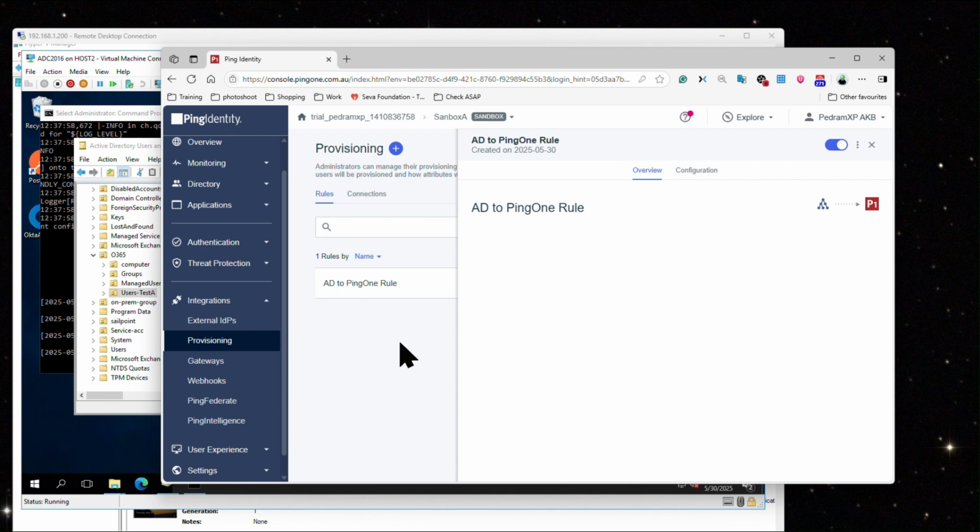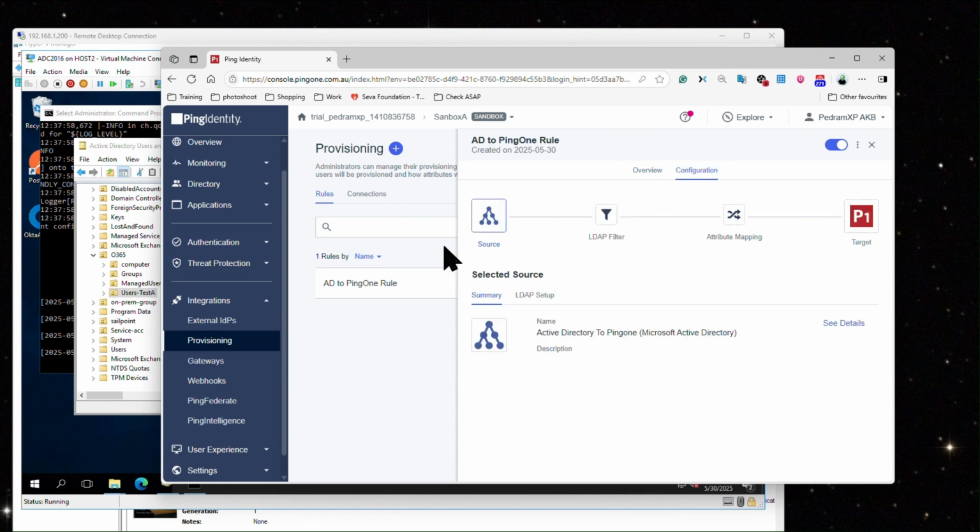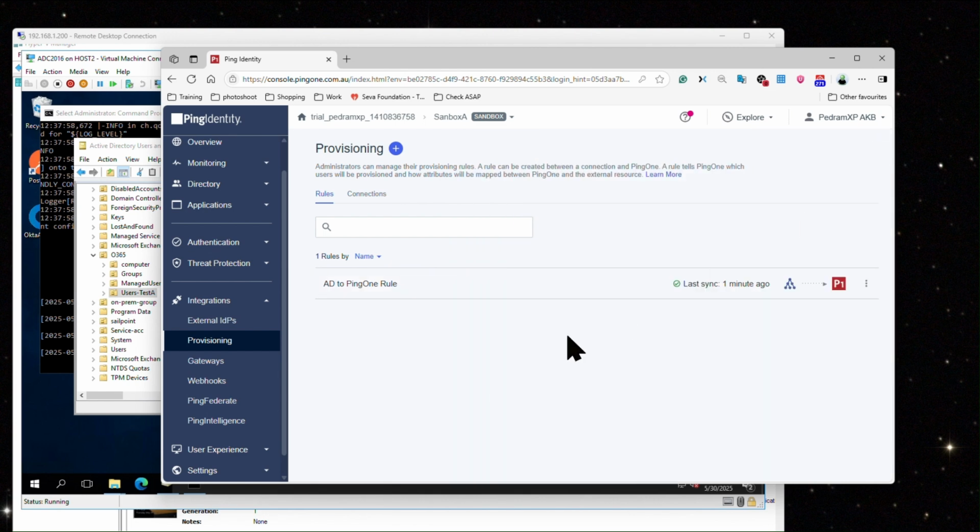So it is enabled. It will take some time to sync all of the users from the Active Directory to PingOne, which is done right now. Just now, impacted is 6, and success 6. 6 users have been synced, or provisioned, from the Active Directory to the directory service in PingOne. So let's check it. This is the flow. Close that one. It shows sync has been done.